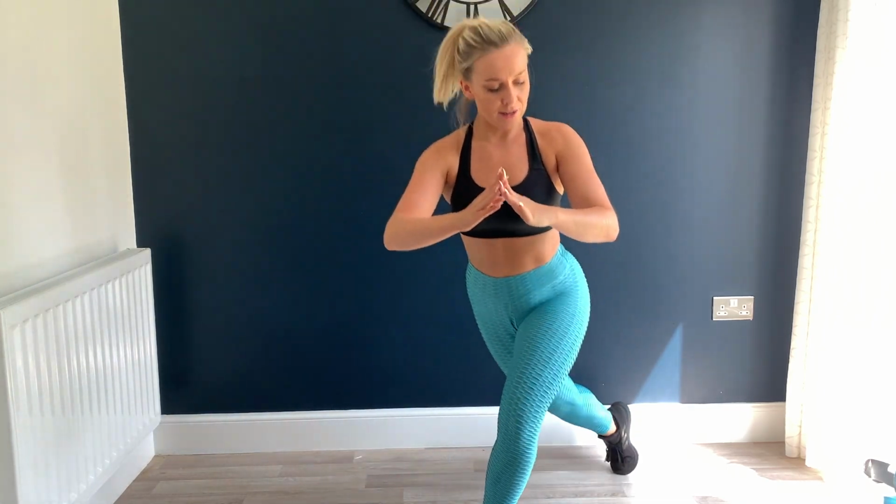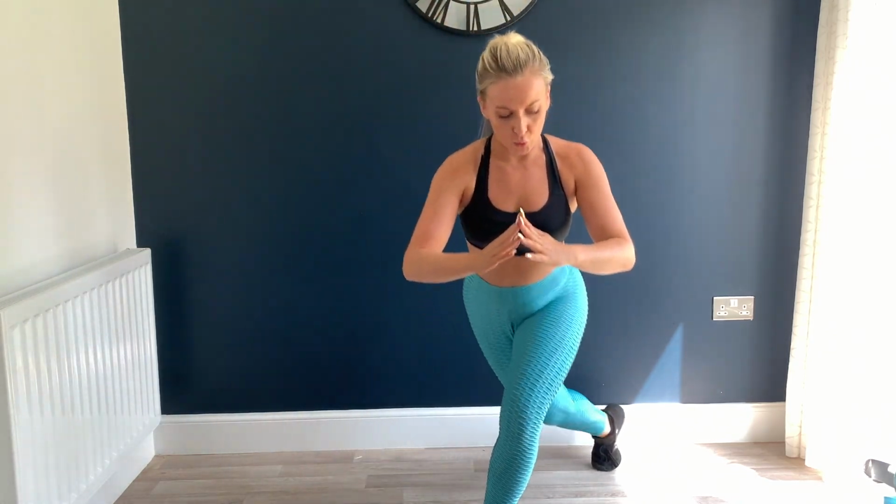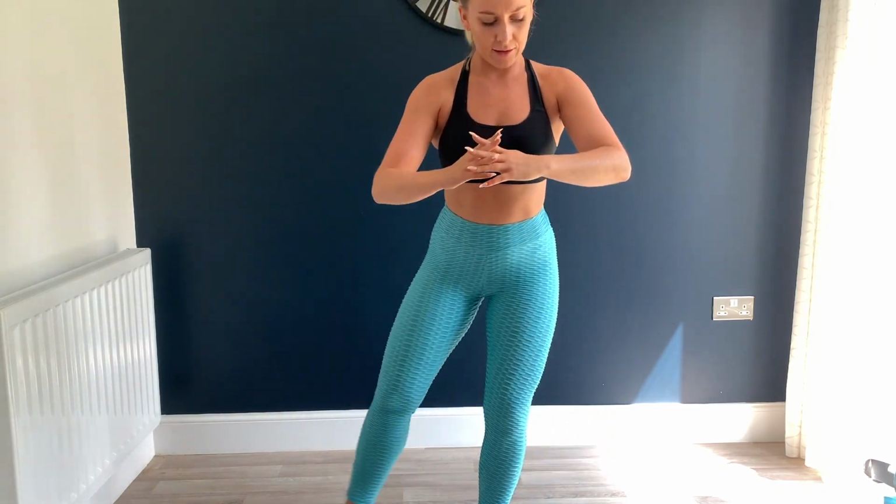10, 11, 12, 13, 14, 15. Now we're going to swap onto our other leg. Same thing again. 3, 4, 5, 6, up to 13, get nice and low, 14, 15.